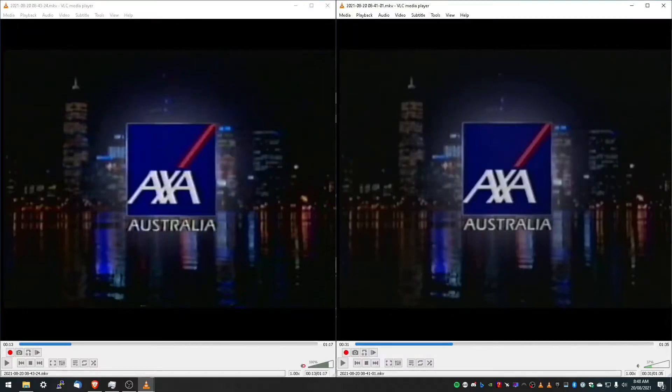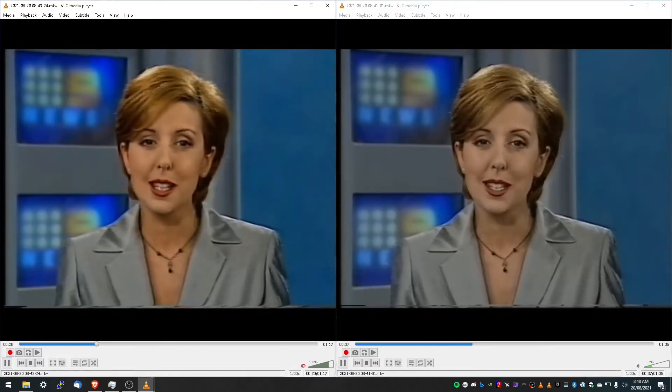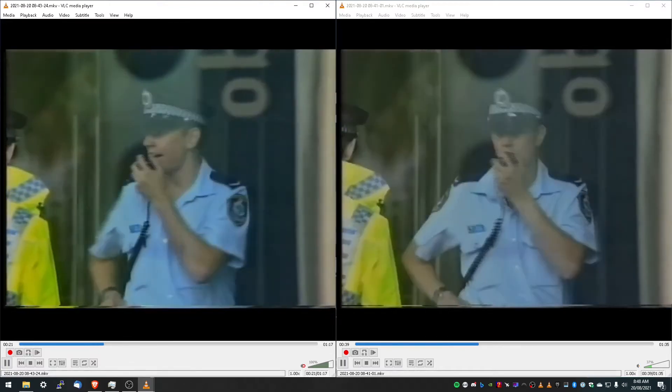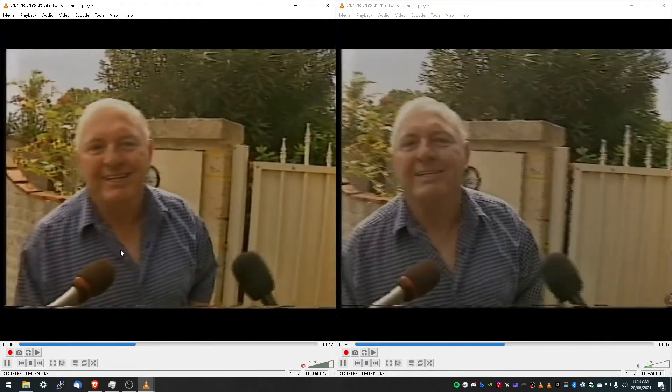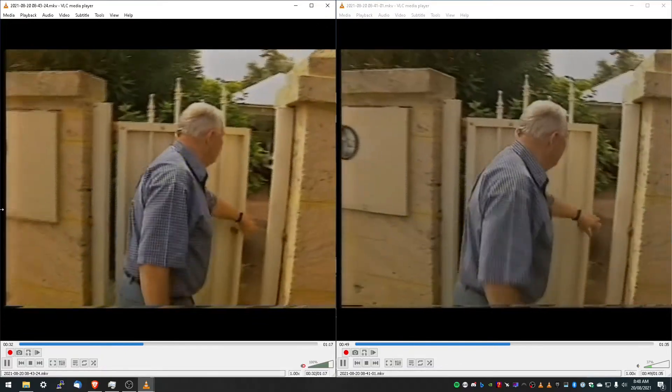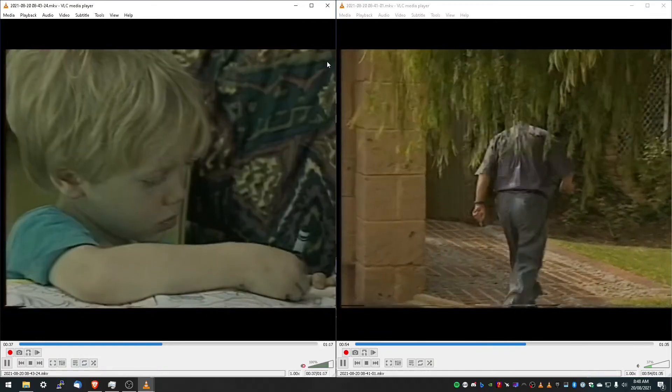I've got the two files here — the left is raw directly from the VCR, and the right is through the two devices. I'll play these and try to get them in as good a sync as I can. You can see the flagging on the top left — it's fixing the flagging, but it also does some minor alignment along the left here. You'll notice that's a lot flatter.